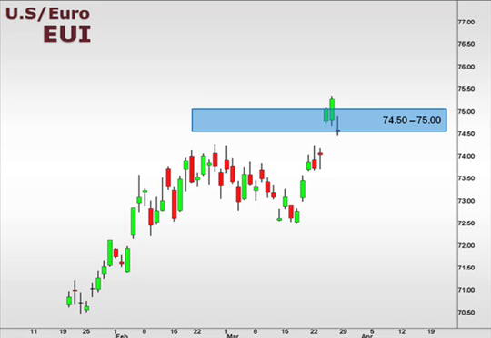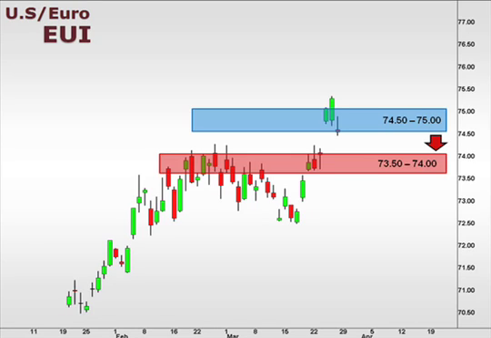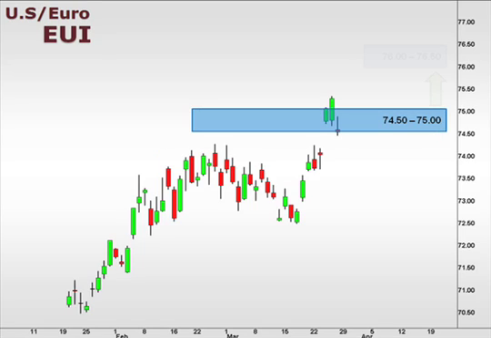Well, the U.S. dollar finally tapped into our 74.5, 75 focal zone as it traded higher against the euro last week. Now, at this point, we are seeing some apprehension at this level as well, suggesting that we might see a pullback to test support, which is now in that 73.5, 74 focal zone. If the pair breaks 75, we'll be looking at a push towards the 76, 76.5 box.